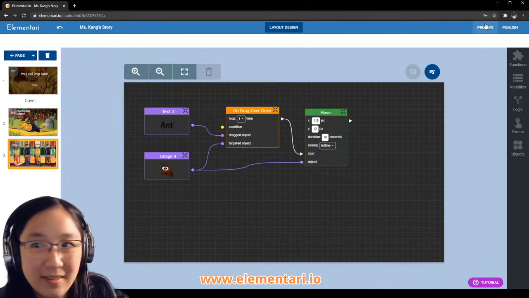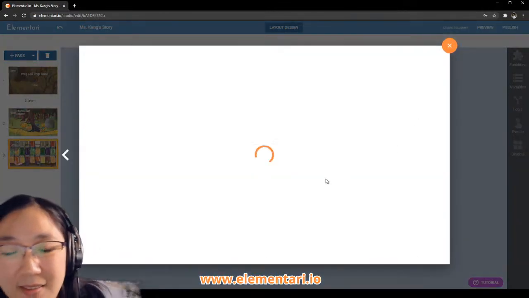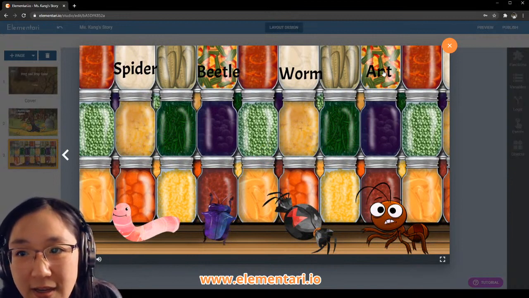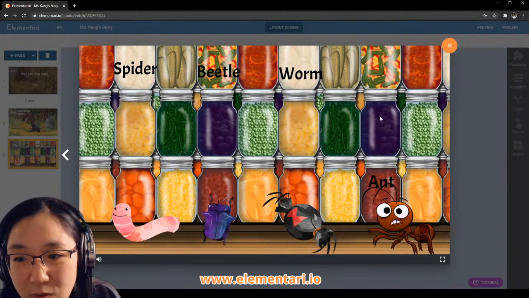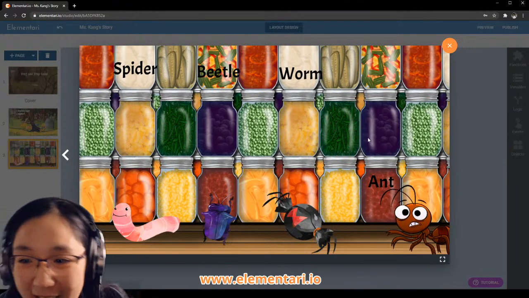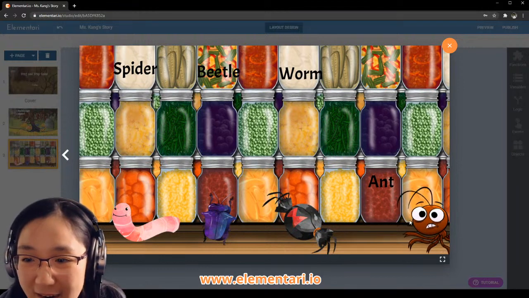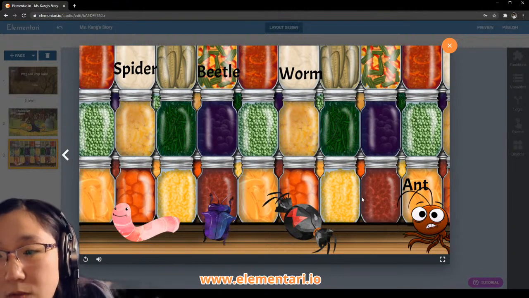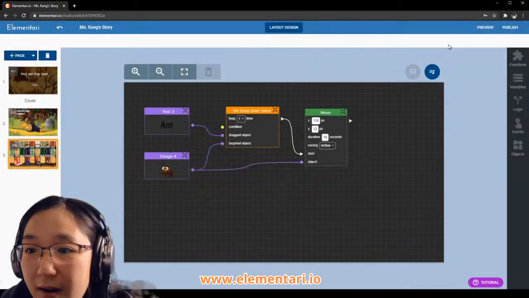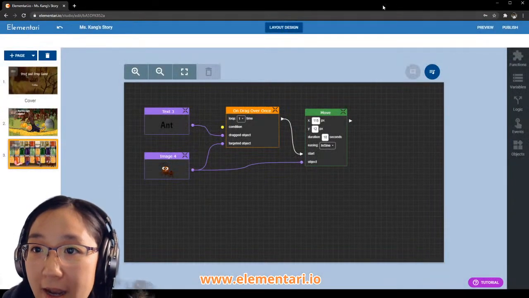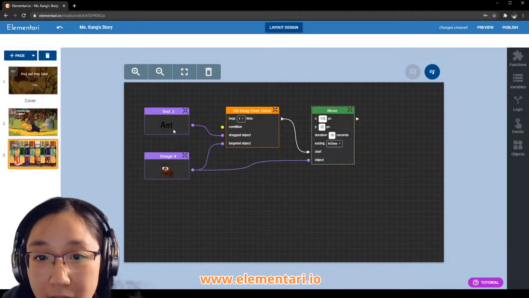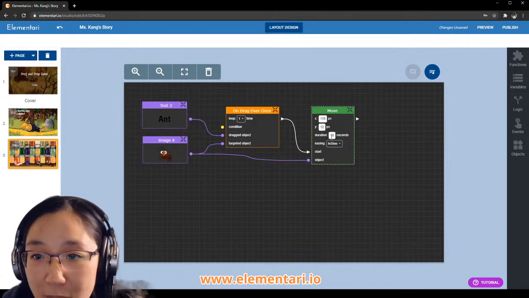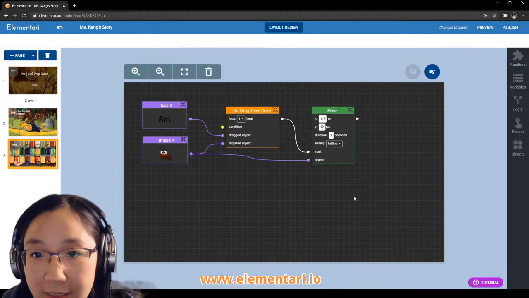So let's take a look. So now you can drag the word. And he moves really slowly. Awesome. So we only did on drag over once, so it only triggers the animation one time. So it's not going to trigger again if you drag it over. All right, perfect. So let's actually make it a little bit faster. 10 seconds is a little bit long. Let's say like 3 seconds.